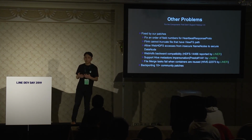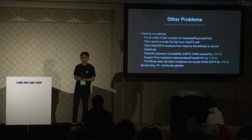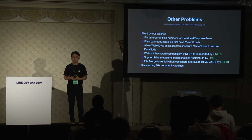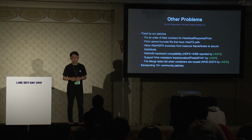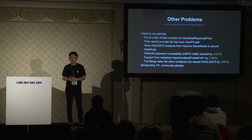Of course, since we are not using a Hadoop distribution such as HDP anymore, we've also encountered and solved a lot of other problems, along with the major problems of HDFS and Yarn. Mainly, they are caused by the premature Hadoop 3.x support and Kerberos. For example, our pipeline depends on Flink, but Flink doesn't support ViewFS very well. We found bucketing sink won't truncate files when using ViewFS paths, so the job cannot restart from a savepoint.